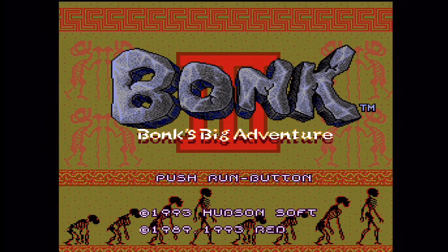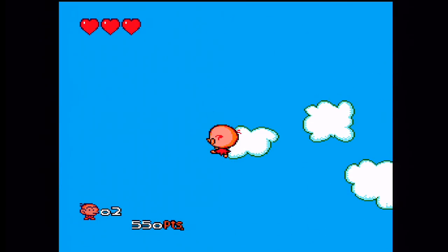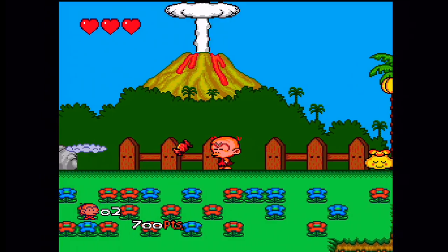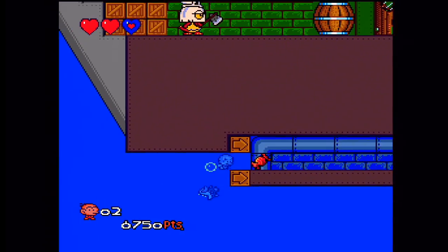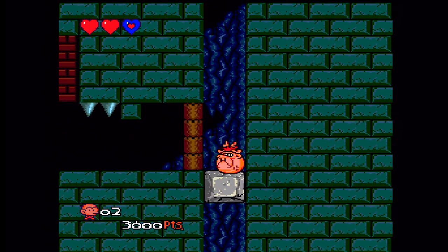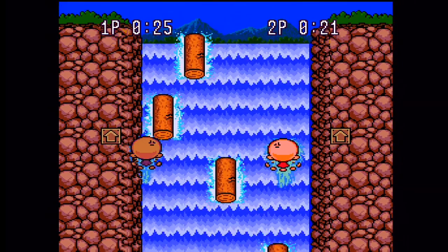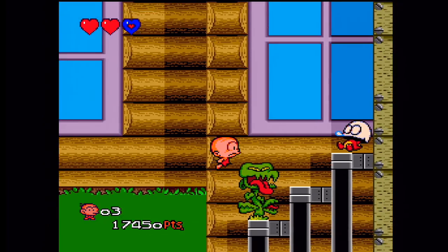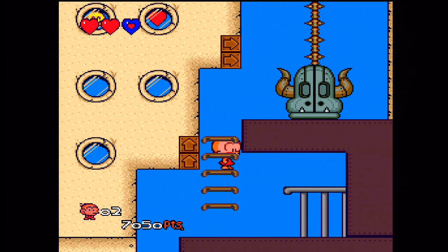Bonk's Big Adventure is the third game in the series. Even though I have all three on the Virtual Console, I've only really finished the first one and I thought it was just okay. Bonk 3's big new gameplay enhancement is being able to turn into Giant Bonk and Tiny Bonk. These different forms are integral to progressing through a level, as you can only access certain passages in one form or the other — mostly the small one. The first Bonk was a pretty straightforward action platformer, but in the sequels it's become more of a free-roam-inside-a-level-until-you-find-an-exit type of game. Bonk 3 came out on HuCard as well, but this version adds obvious CD quality music and a two-player simultaneous mode. Unfortunately, I couldn't try out the latter because I don't have a Turbo Tap. Overall, Bonk 3 is pretty good and I think I need to spend a bit more time with it for it to really click with me.